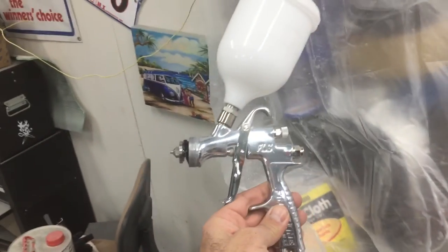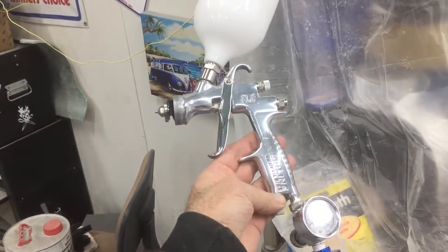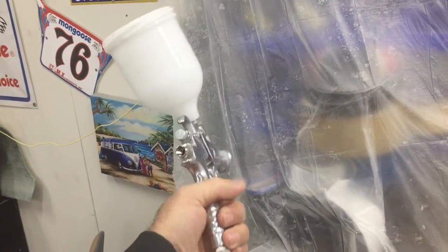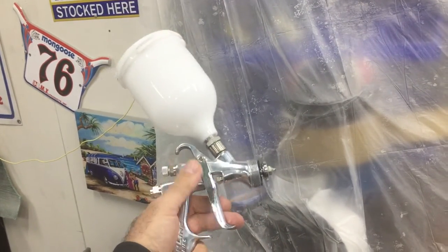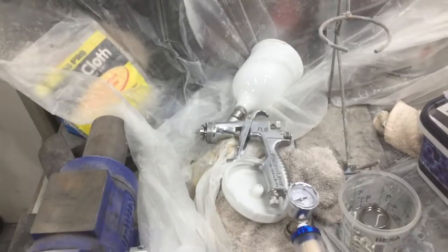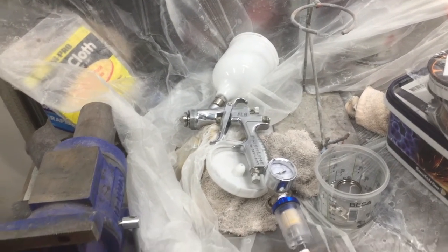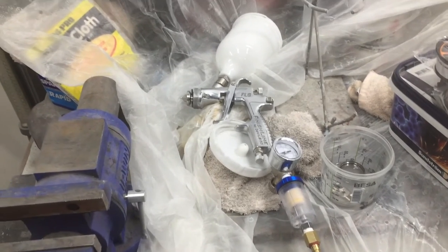So the gun I used, it's a Bilbus, oh, it's this one here. FLG 5, had it for a while now. Bloody great gun. You know, it's not that expensive. I think it's about $300 Australian. I've got that one, and I've also got the GDI Light Pro, which is down there somewhere. But yeah, this gun here does primer really well, change the tip over, yeah, no, it's really good.